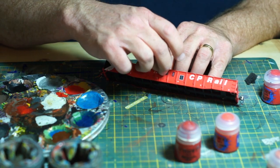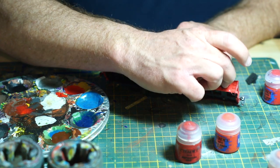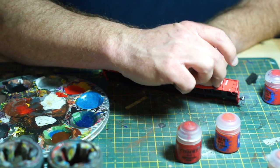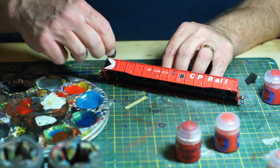You can even reload the sponge by smudging it into the paint you just pulled off. Once you think you've gotten enough off, dab off a little bit more, and then carefully and sparingly dab it on to the markings of the model. You always, always want to dab with a sponge — never smear. This creates the illusion of the markings being worn down to the previous layers of paint.